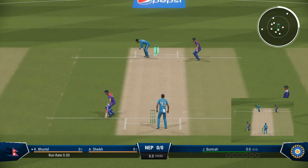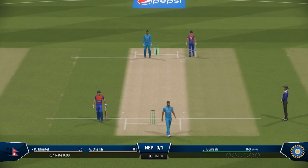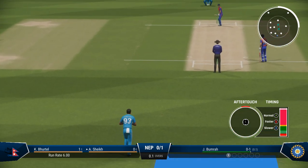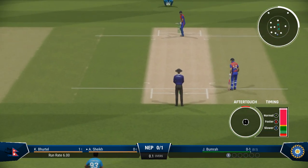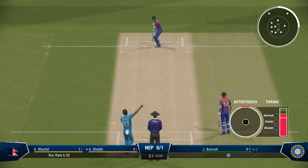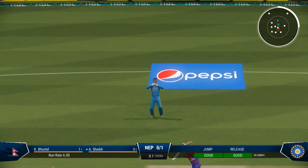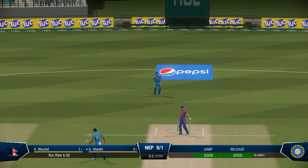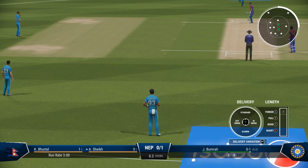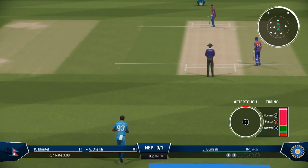There'll be one run here for them — did well just to get it down towards third for some runs. A big opportunity; they've worked hard in recent weeks and should have the confidence to build an innings and get big runs on the board. Wow, that's missed the lot. Just need to settle down — the timing's off. These deliveries are there to be hit. Time for cool heads.